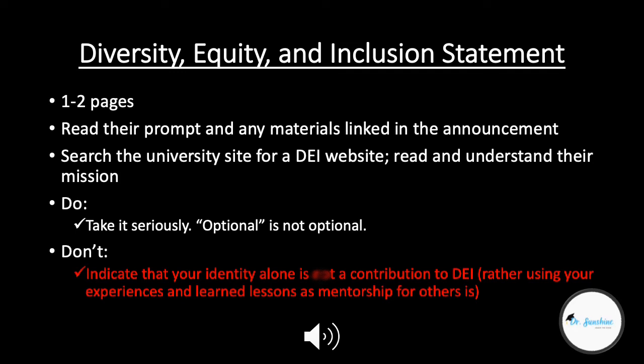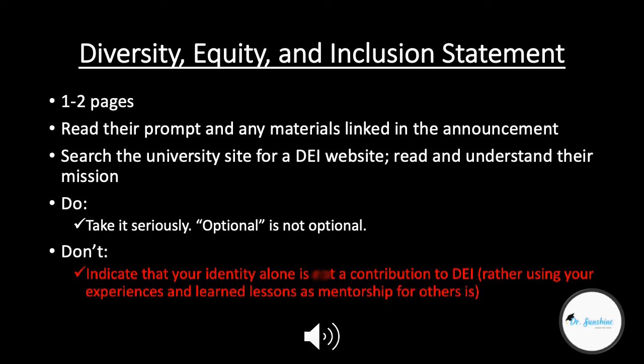So to express this in a different way, you could actually say that your experiences and your identity have informed the best practices that you've learned along the way, and that you'll use this information to provide mentorship for other people with your shared identity.